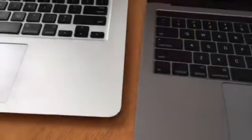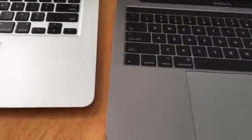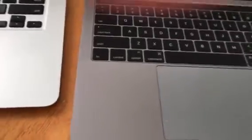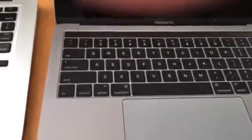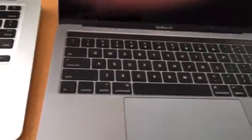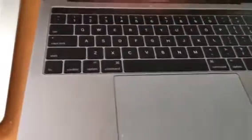Alright. So what I'm going to do is I'm going to put the phone down, and I'm going to start both up at the very same time. Now you will hear a bong from the MacBook Air. With the Pro, I don't know why, but Apple thought it was a good idea to eliminate that sound. My guess is because of what I showed you at the start of the video, that when you open the lid, the computer does boot up.